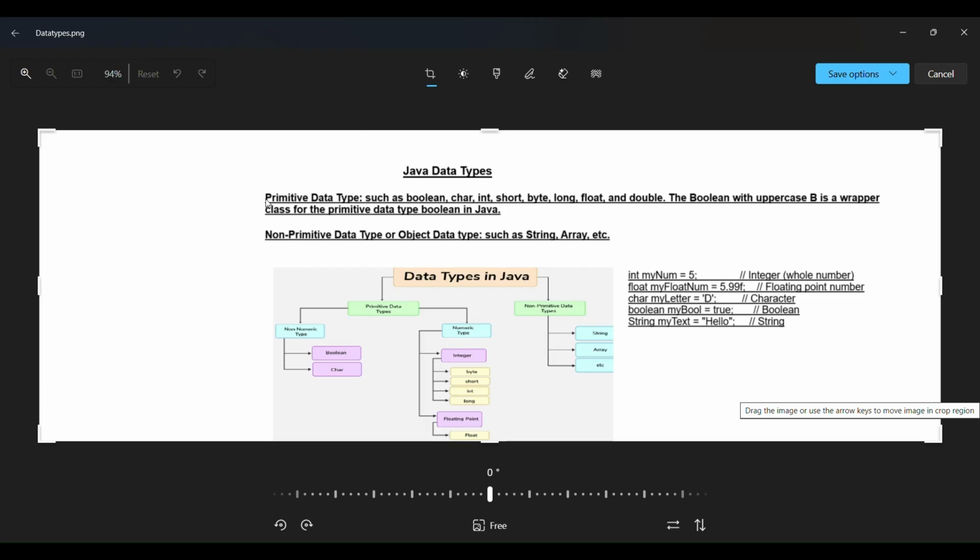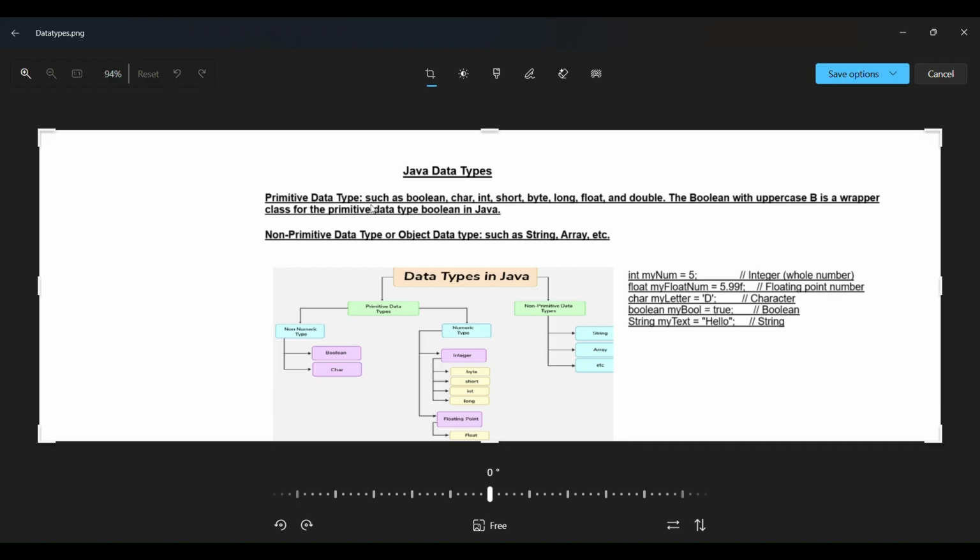As you can see on the screen, I already mentioned some points. Primitive data types are boolean, character, integer, short, byte, long, float, and double. These eight are the primitive data types.